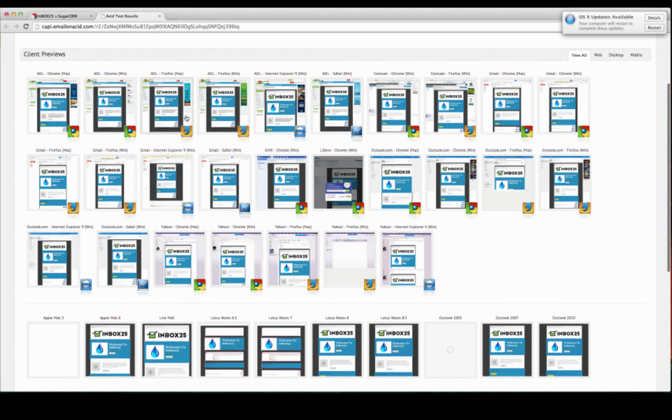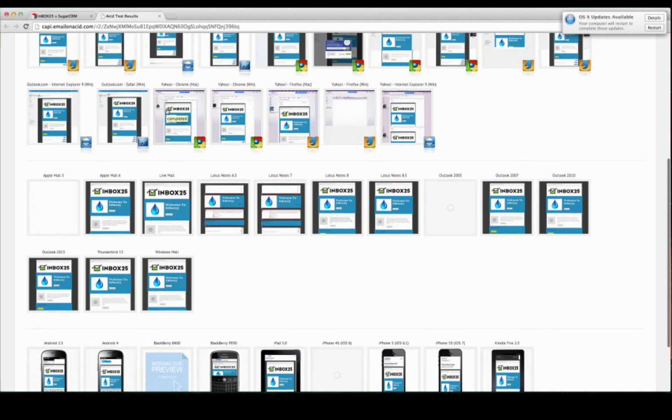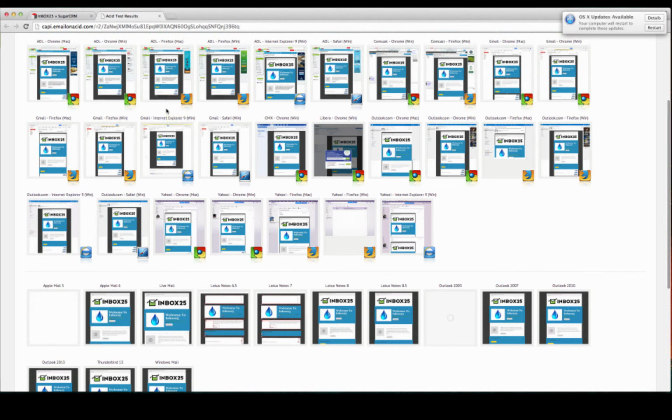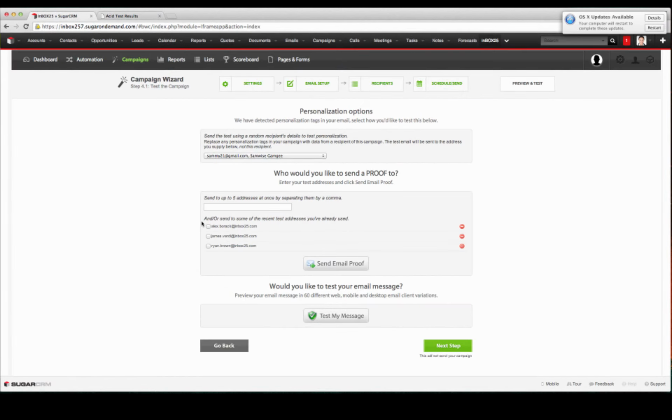Now note, this screen will take a little while to load because you're loading 60 custom images. But of course you can click on each one. We have an array of different browsers, tablets, phones on the screen for you to look at. And the reason being is, unlike web browsers, email clients are far more strict when it comes to HTML and CSS standards. So just because your email renders properly in a web browser does not mean it will render correctly in every inbox. So, if you're satisfied with the way the email looks, we can click Next Step and go to our final step of choosing when to send this email out.